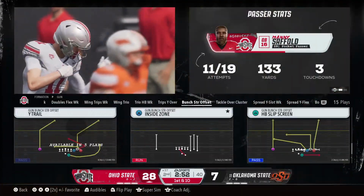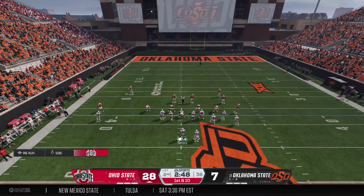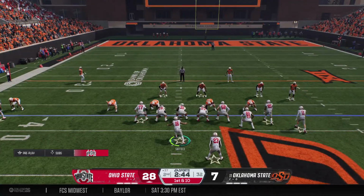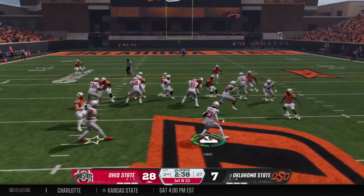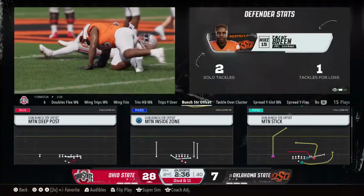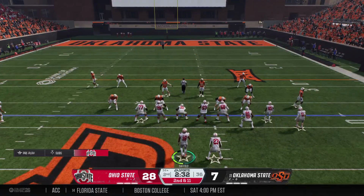It feels like everything this play caller has called has worked so far in this first half for the offense. They've generated a really nice lead, lighting up the scoreboard, and they're staying aggressive. They're throwing the football. They're dictating everything right now to the defense. Quarterback may change this route. He is going nowhere. Stopped at the line of scrimmage. Lost one on that last one. It's 2nd and 11.